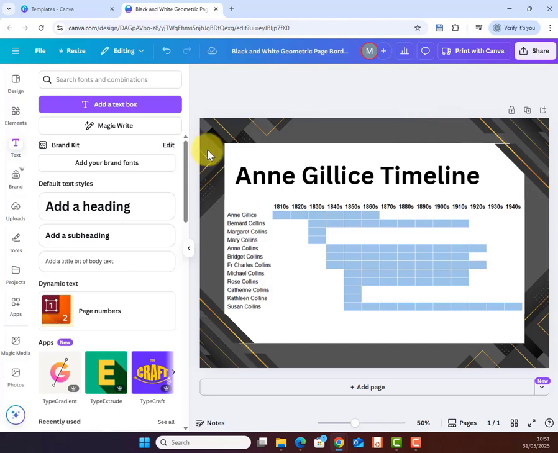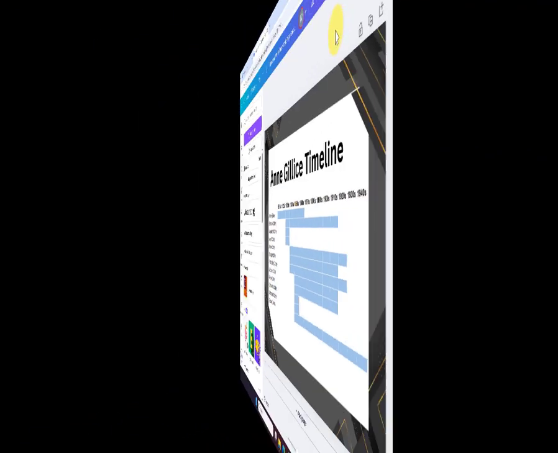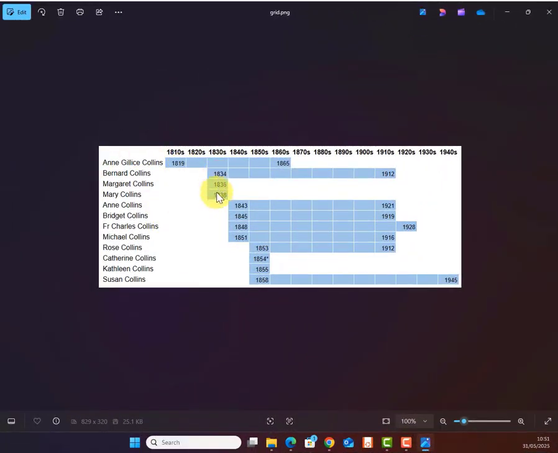I showed you 2 timelines in the opening shots, and the difference with the other timeline was that it had the birth year and death year within the timeline. So how do you do that? Of course, you can type it into the spreadsheet, but who wants to do that? So the last thing we're going to do is go back to our AI tool and ask it to give us the grid, but with the birth and death years included. And then I'll show you how to format that in Google Sheets so it comes out like this.